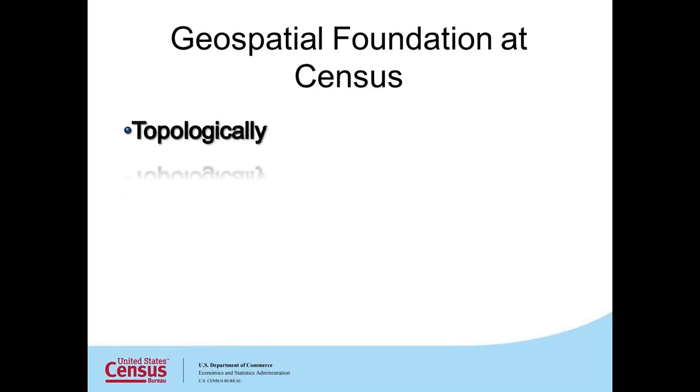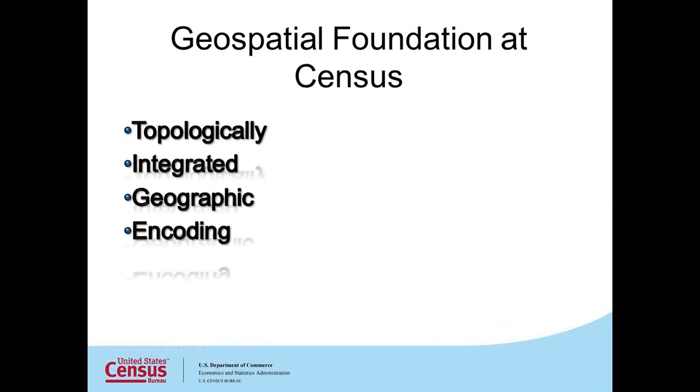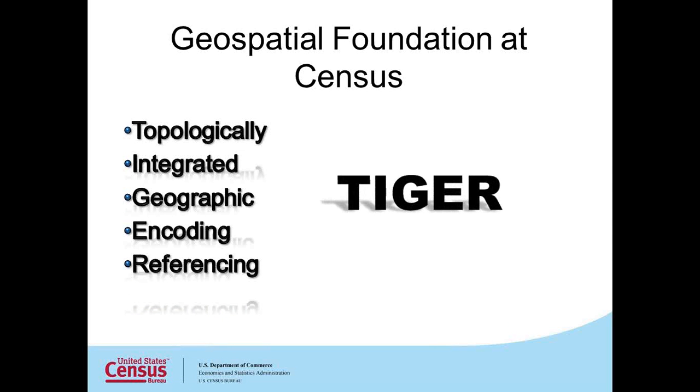The foundation of all of the mapping, both internally and externally at the Census Bureau, is this thing called the Topologically Integrated Geographic Encoding and Referencing System, designed in the mid-1980s. It was an outgrowth of the GBF DIME file, if you're familiar with that one. We worked in collaboration with the USGS, raster scanning their 1 to 100,000 scale map series. They created DLGs, if you remember those, digital line graphs, and from that we created Tiger.